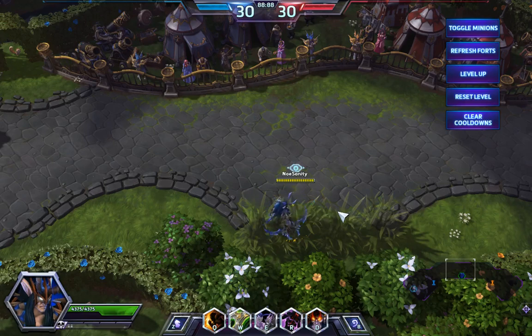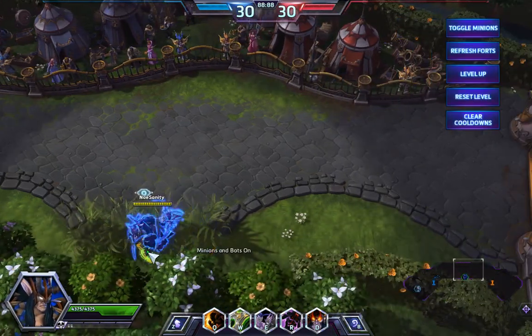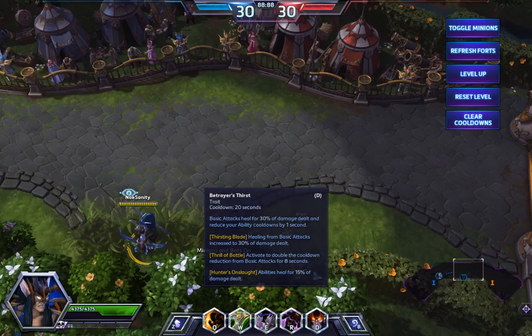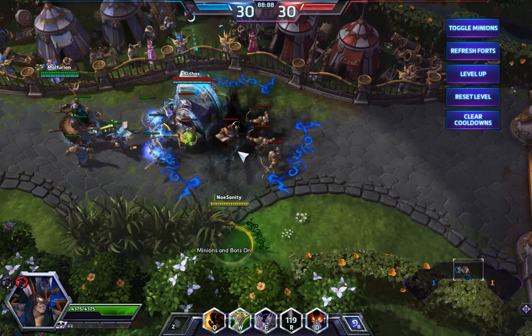So, yeah. Quickly. Now, let's go ahead and toggle minions so we can demonstrate this. Remember, we put most of our abilities into Betrayer's Thirst. And let's just jump in there.